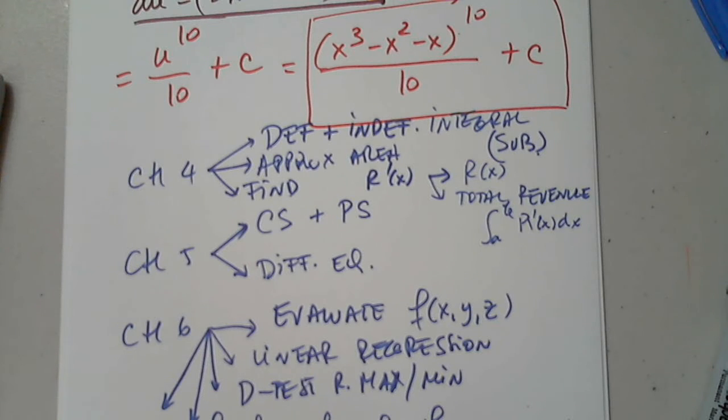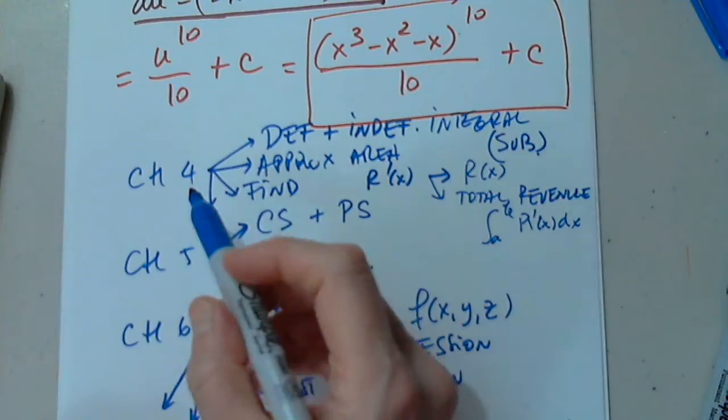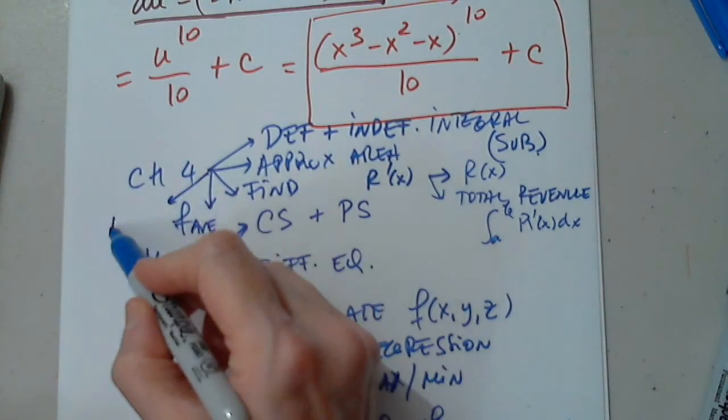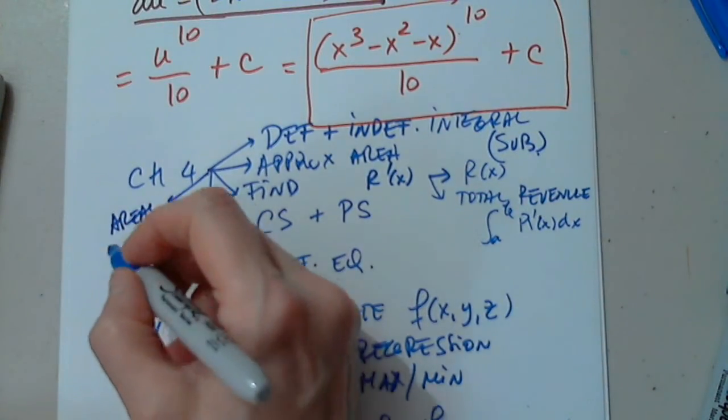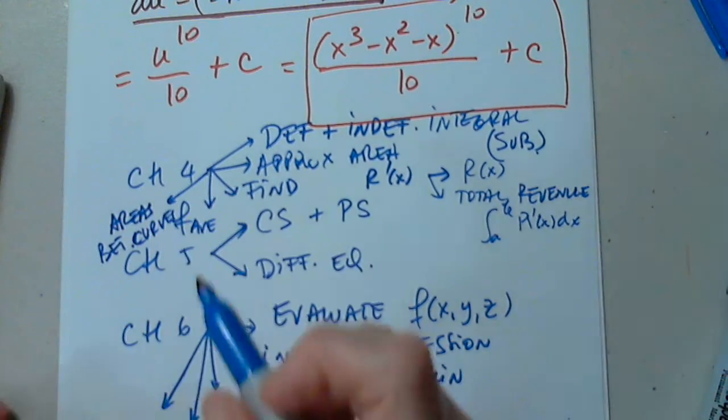I'm just flipping pages. One thing that I want to add here for sure. Oh, yeah. The average value that we just discussed here, please. F average. So don't forget that. And areas between curves. The last one. Areas between curves. Functions.